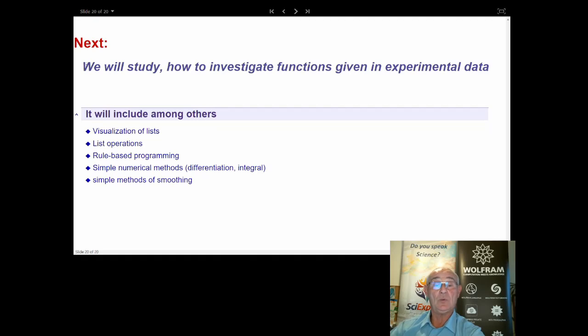Next, by our plan, we will study how to investigate functions given in experimental data. It will include, among others, how to visualize lists, how to collect data, how to work with lists. We consider the list operations, we deal with rule-based programming, and we consider simple numerical methods like numerical differentiation and integration, and also some simple methods of smoothing for noisy data.